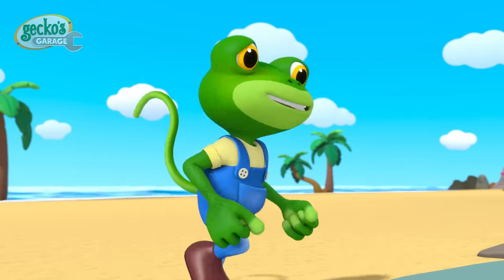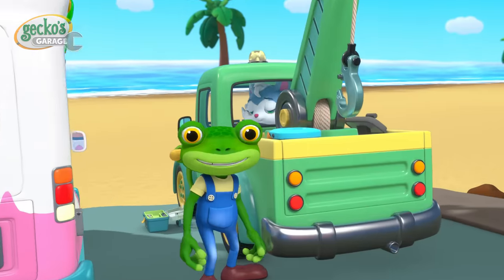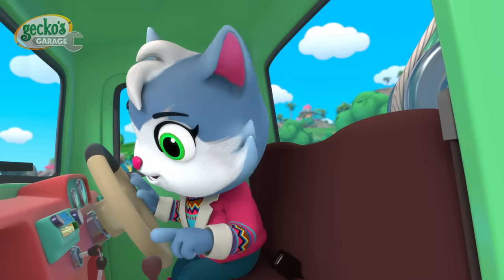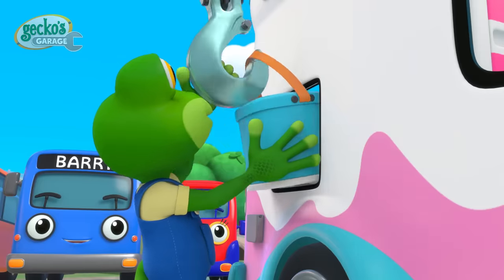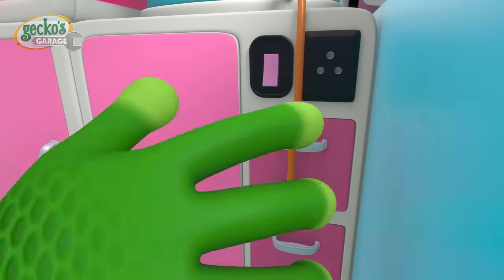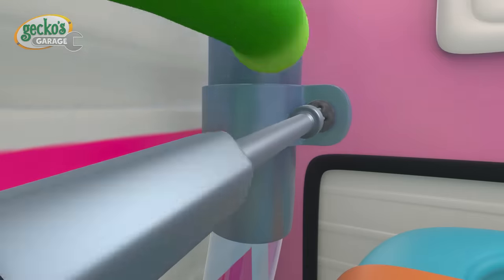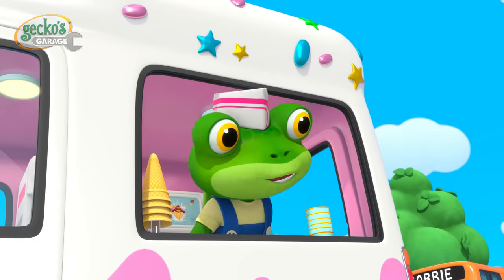Yes! Let's hurry, Cat! Grab your tools, it's fixing time! And while we fix, we say this rhyme. To move your ice cream maker in a pinch, we'll pick it up with Tilly's winch! With your tasty treats in the right place, you can bring a smile to everyone's face. First, plug it in for the power to freeze, then connect the pipes and serve with ease. All right, who wants ice cream?